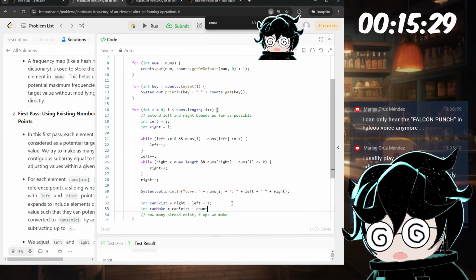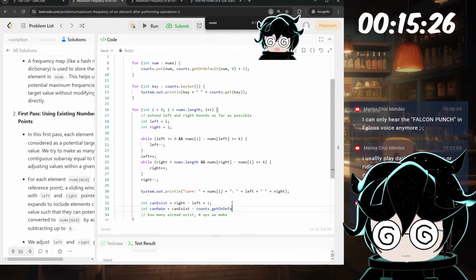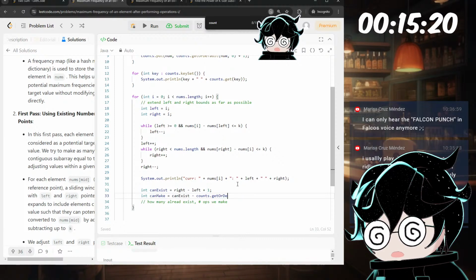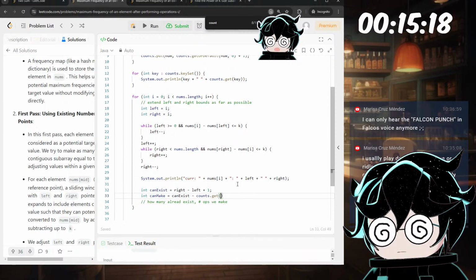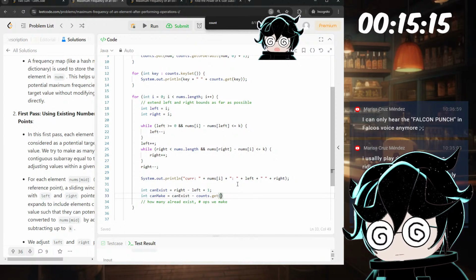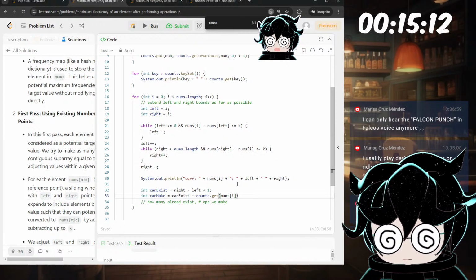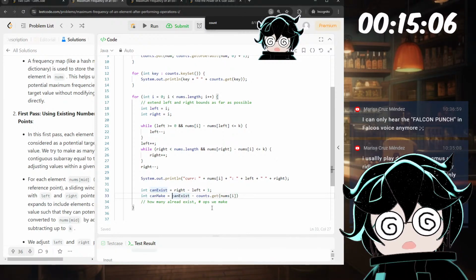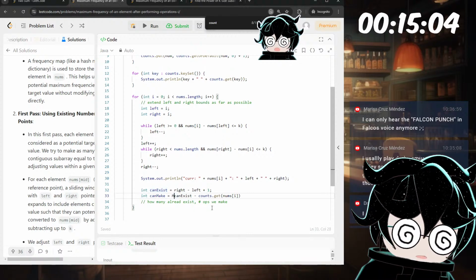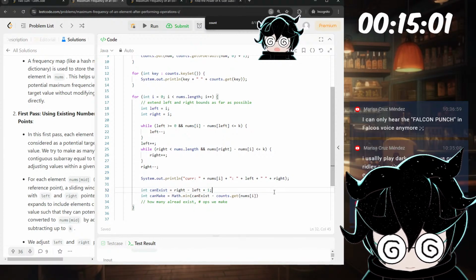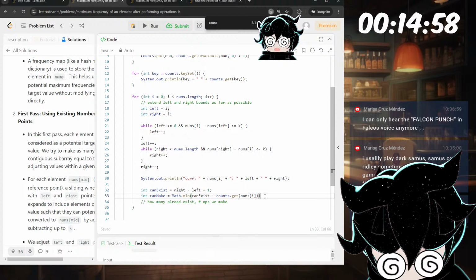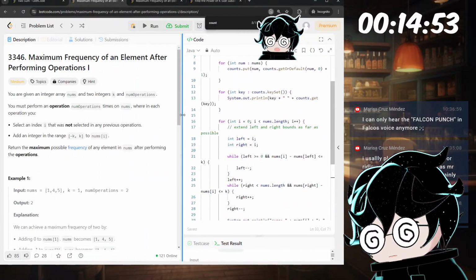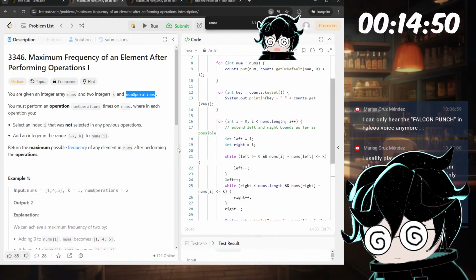So counts.getOrDefault. It should already exist, right? Counts.get the current nums[i], and min that with the number of operations we can make. So Math.min... what's the variable called? Min operations or num operations?